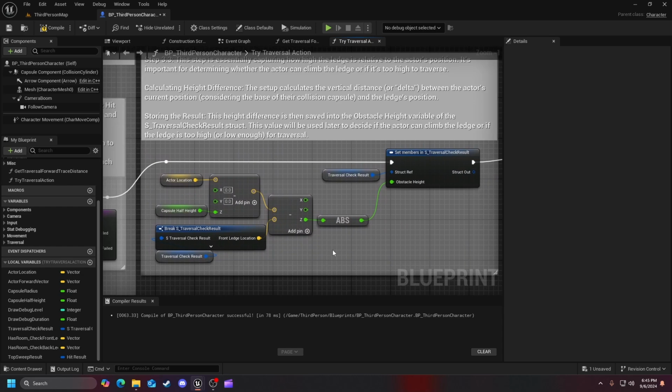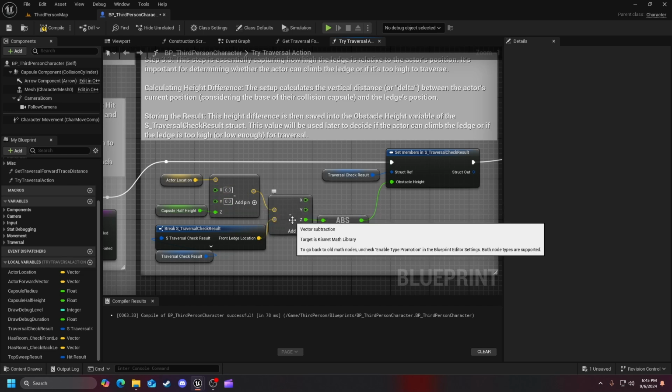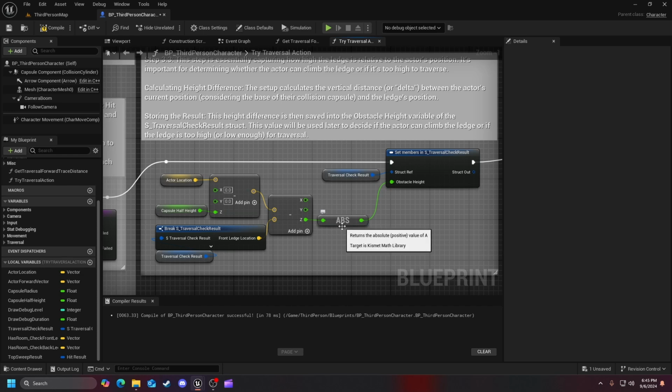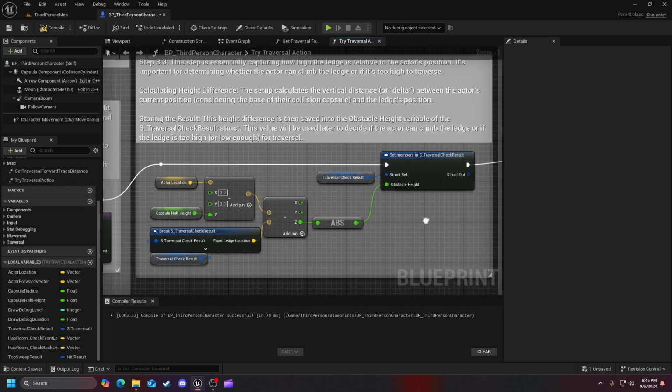Then into here, what we ended up doing was we started looking for our obstacle height, and we got that by getting our actor location first and subtracting our capsule half height. Like I said earlier, it would probably be around -90 because of where we have the capsule half height located. Then wherever our front ledge is located due to our initial trace, we subtract what we got in here from that, so we would have an even bigger negative number. However, we convert that using an absolute float, so it's a positive number, so we know the obstacle has a height above the plane or our floor, so we know how tall the object is.